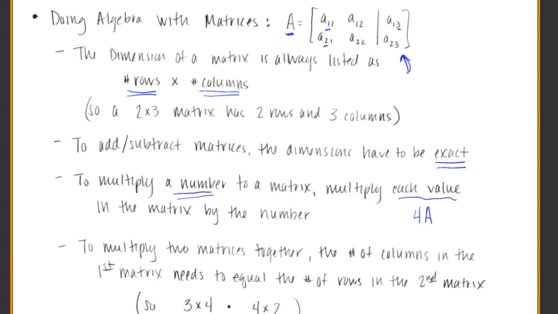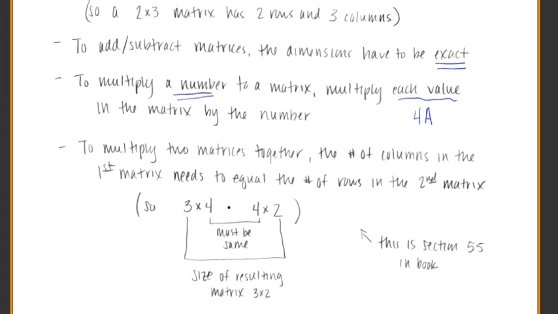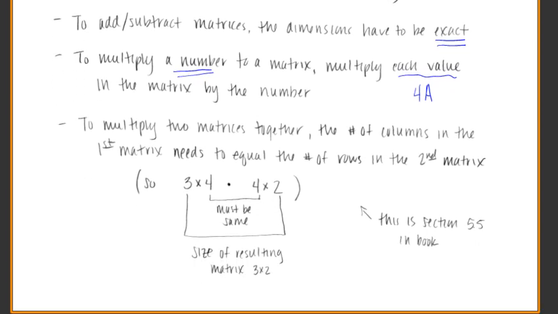The next one gets a little bit more tricky, but definitely something that's not quite as bad as solving matrices. If you're going to multiply two matrices together, the key is what I have written right in there. So make sure you really understand that one. In order to decide whether two matrices can be multiplied together, the number of columns in the first matrix, so the second number listed in the first matrix, has to equal the number of rows, or the first number for dimension-wise, in the second matrix. So the number of columns has to equal the number of rows before you can even consider multiplying them together.